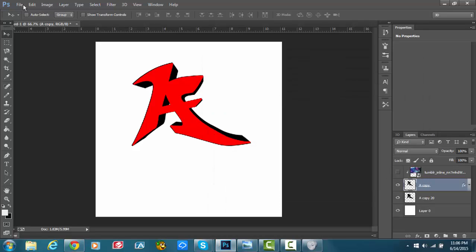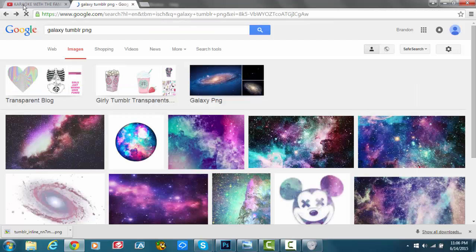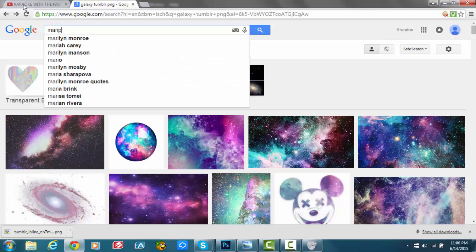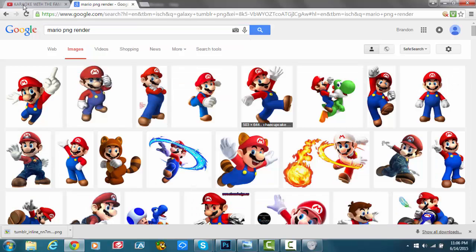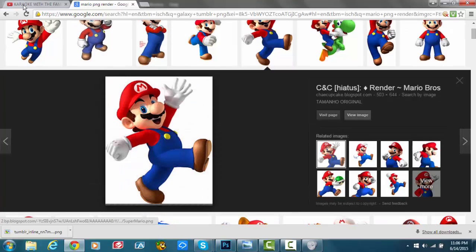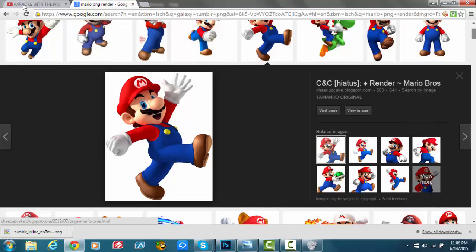For a 3D pop-out logo, let's pick a random character. Mario, PNG render. Let's try this one. It's not PNG.